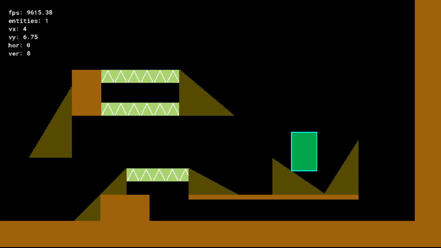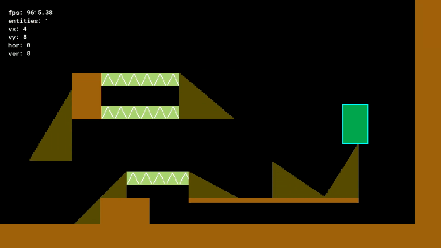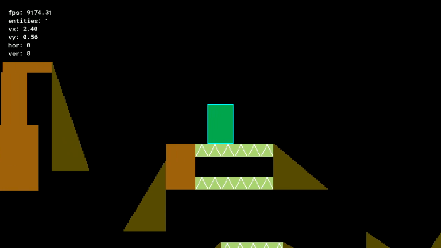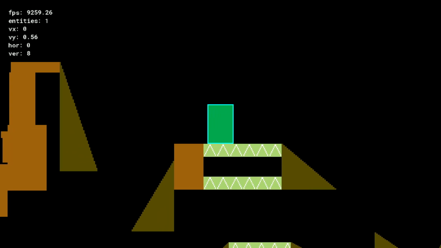This platformer has slopes, and it has one-way platforms, also double jumping and wall jumping, plus the movement has a slight acceleration and deceleration to it. So, a lot of the basic stuff you'd see in most platform games.